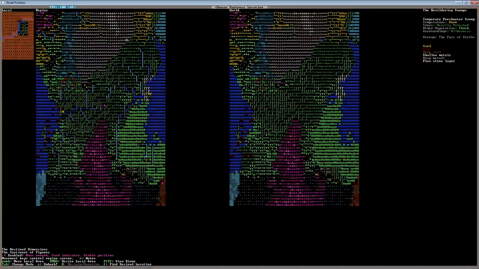And we'll come back to this area at the tip of this river here in a minute. But you can embark in all sorts of different areas. If you want to embark in the mountains, you can embark there. If you want to embark on an island in the middle of the ocean, you can do it. If you want to embark in a glacier, and I've done that on stream in the past, you can certainly do so. You can embark down here in this corner way down here.